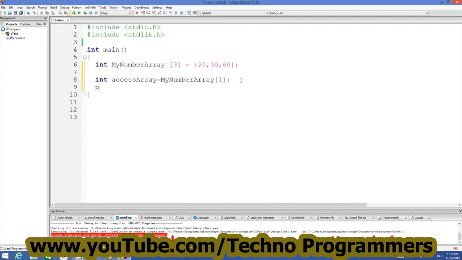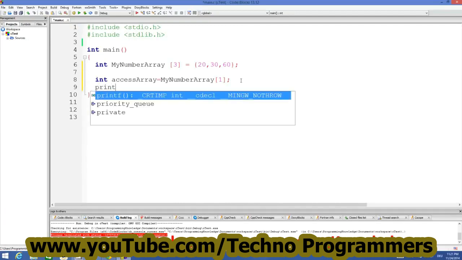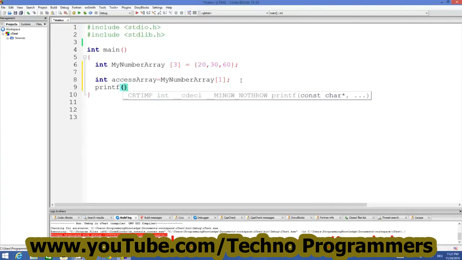And then we can print this value, printf, and then we can just write value is equal to percentage d, small d, and then we will add a newline so that whenever we use the next printf it will be printed on the next line, right?